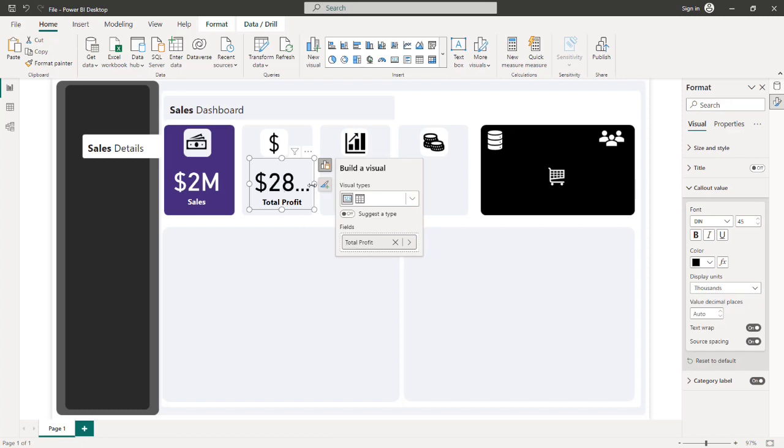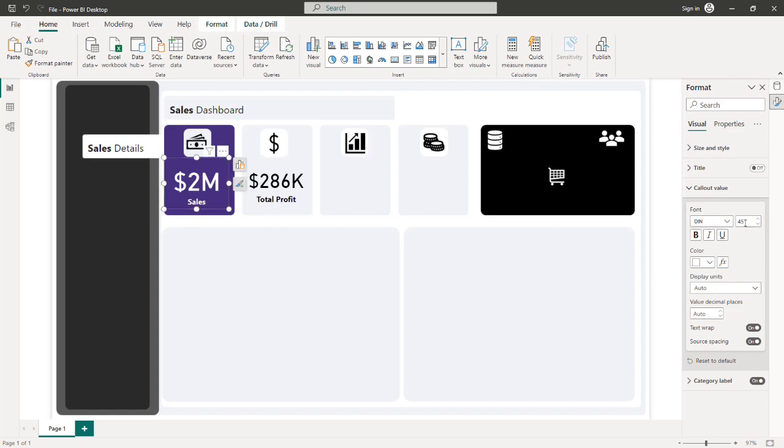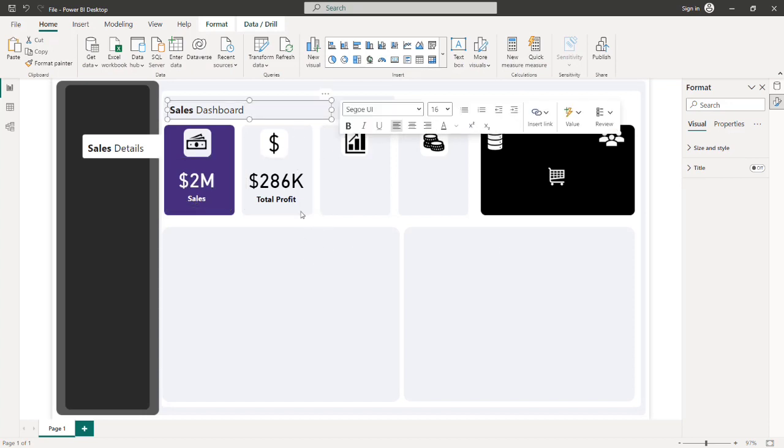Let's see what we have. Oh, I see. So we can try to reduce the font. Let's be consistent with what we have, so I'm going to use 35 here too. You can see what we have there.